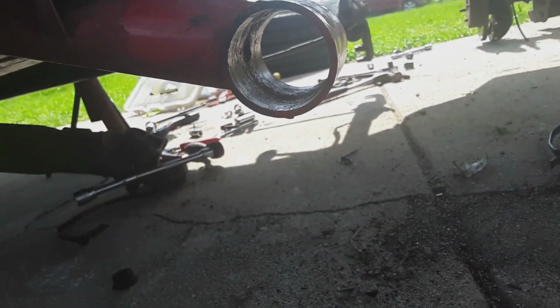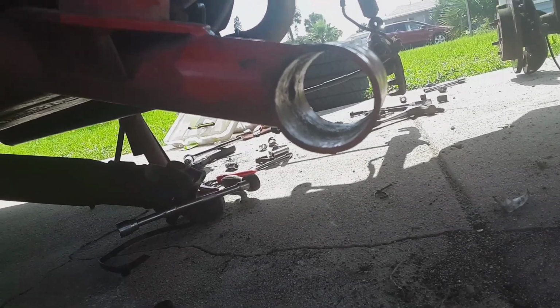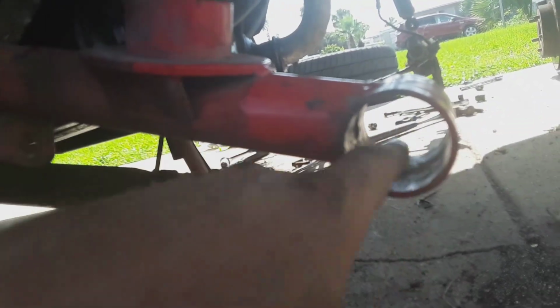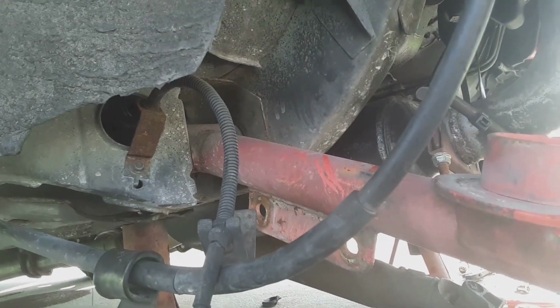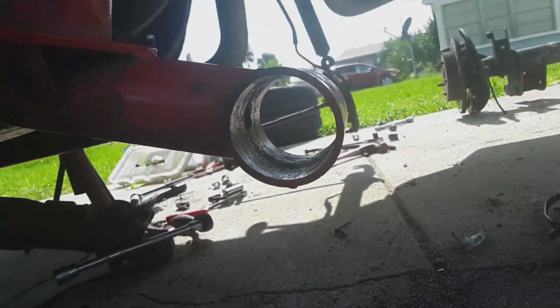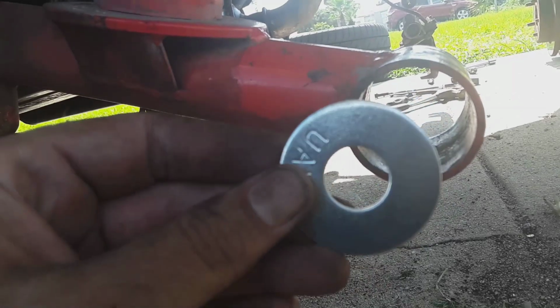But what I wanted to show y'all is something that I came up with a while ago. So you get play left and right, depending on driving and stopping. Now I leave the front alone. I leave the rubber bushing up there because I don't want it to rip my torque boxes out. But in the back, I have a washer.